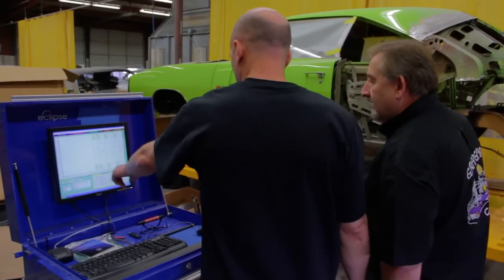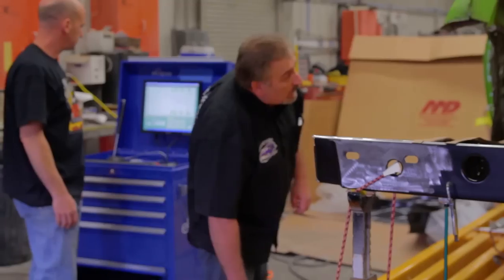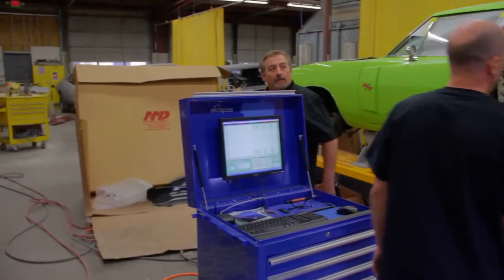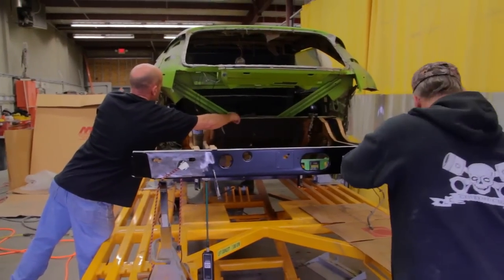3 and 3, nice. Yeah, we're good on the height. Okay, it's perfect. Make it happen, build me a house. Make it beautiful. Now that Mark has signed off on the foundation, we're ready to go ahead and get the sheet metal on the car.